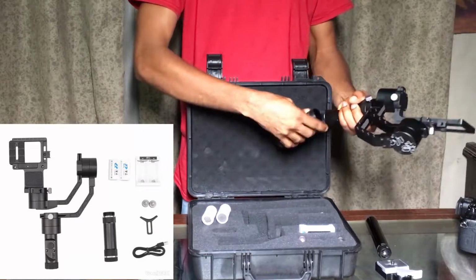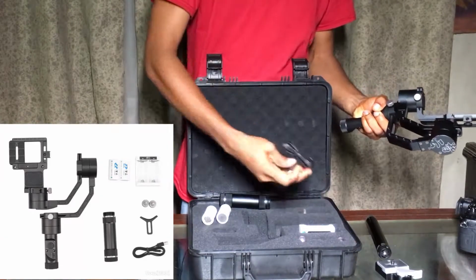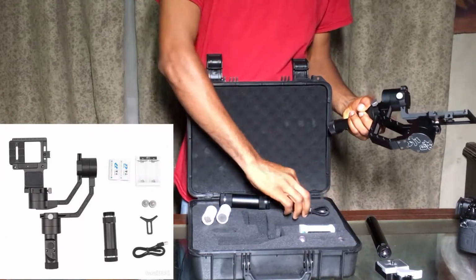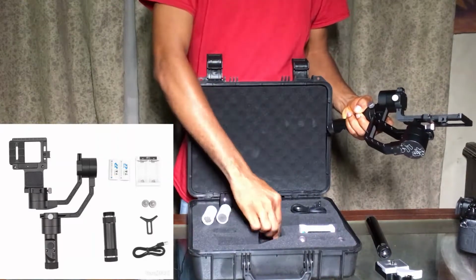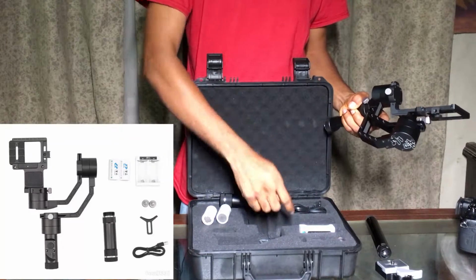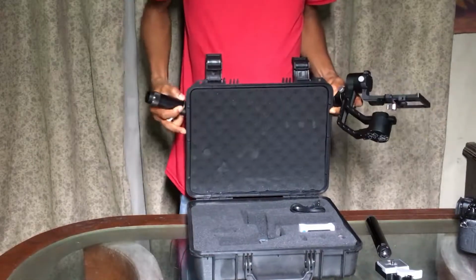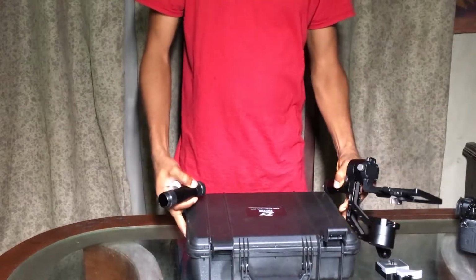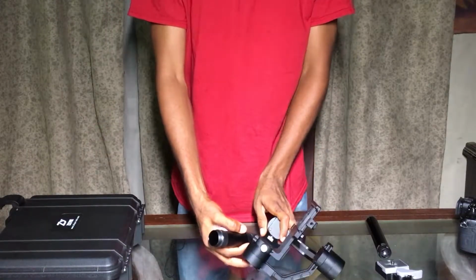yeah, that's the base of the Zhiyun. And we have a USB cable here, an Allen key, very handy for loose screws, and we have this to support the camera on the gimbal. This is the charger right here, in case I didn't mention that earlier. So let's have this aside. Set this down.